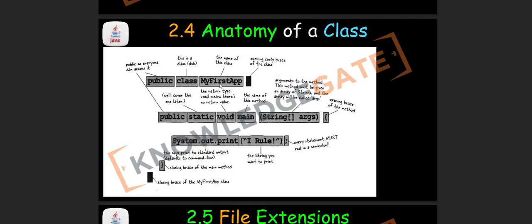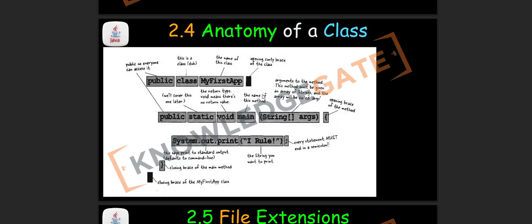There is also a naming convention for the class name, but we will learn it later. Then there are open braces and closed braces, curly braces. In our daily English language we use a full stop for stopping our sentence.